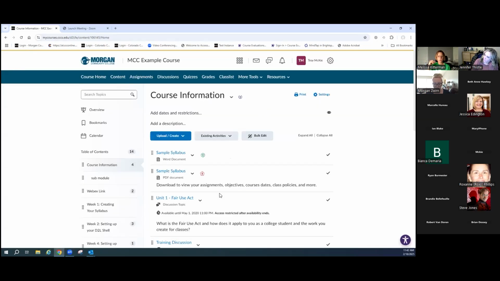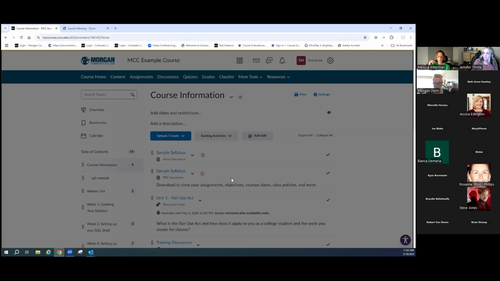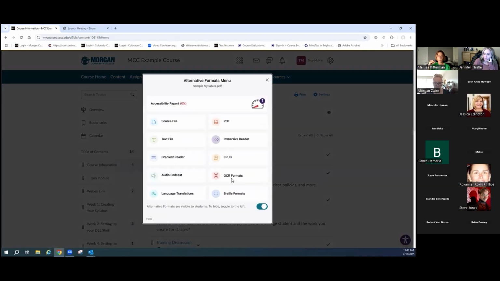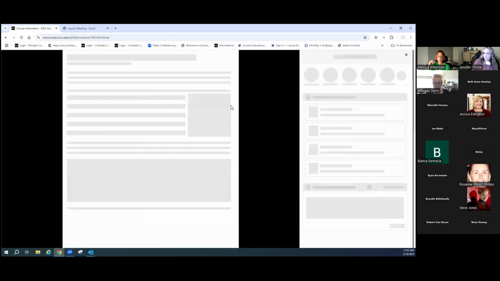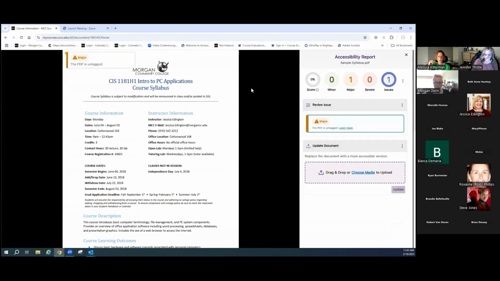So let's look here. We've got another one here. That's a PDF document. So this is scoring 0%, but there's only one issue. And this is something that we commonly see in PDF files that get uploaded. So what happens is if you have Adobe Reader installed on your machine and it's connected to Word, there will be a button at the top that says that you can export it as an Adobe PDF.